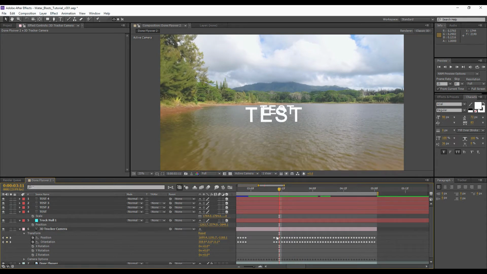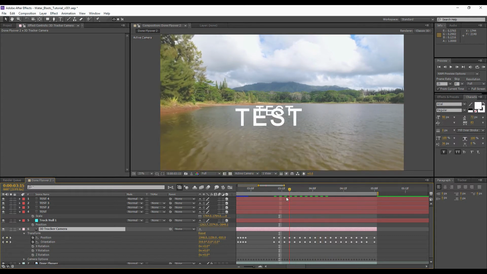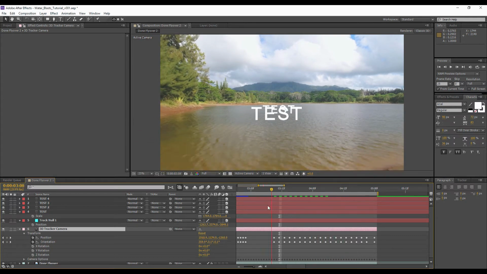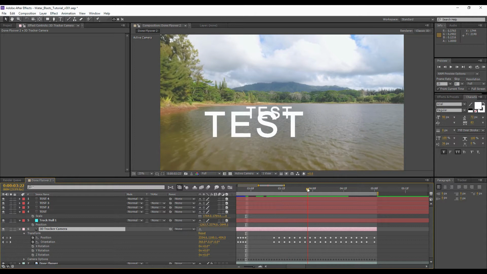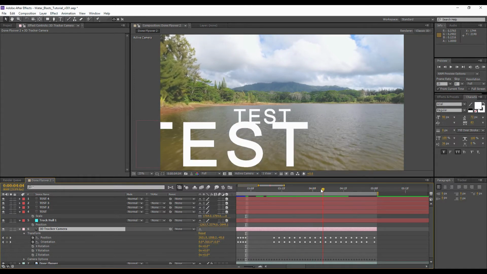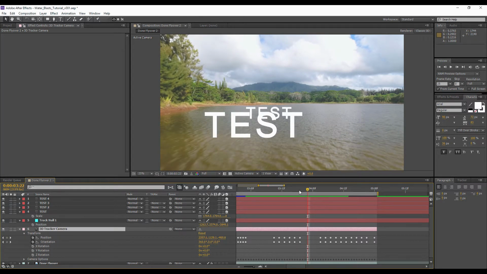So one little trick we can do is to just delete one of every 3 keyframes. And essentially this should just smooth out the motion. Now if you weren't insistent on trying to track a body of water, you might not have these issues. Let's see, so we've removed 1 in every 2 keyframes. It's improved it a little bit. We've still got some major issues. Let's see where it really starts to go wrong. It's kind of here. Yeah, these keyframes here are just really troublesome. So we'll get rid of those.